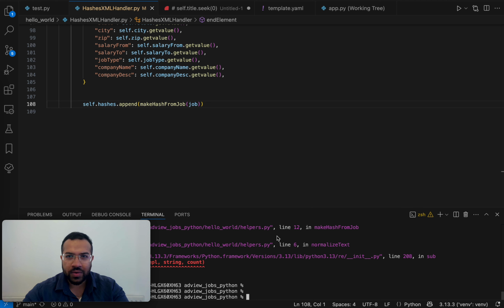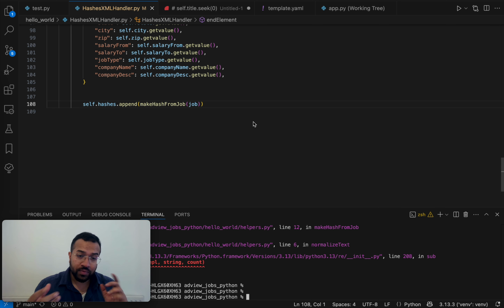With another video on trying to extract a big XML file. I think if you watched my previous video, you'll probably know what I'm doing, but basically we're trying to go through an XML file which contains jobs. In this particular instance, I'm trying to get a hash digest for each job. For example, we'll take title, description, location, country, company name, company details, and all that, and concatenate that into a string and get a hash.